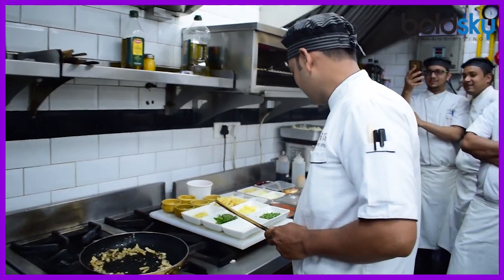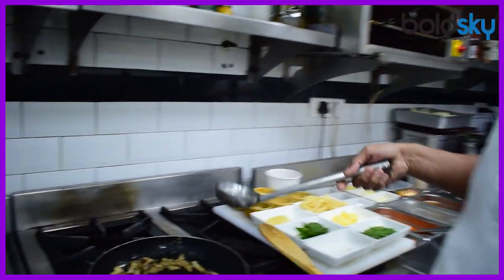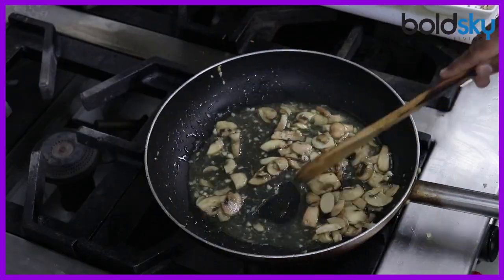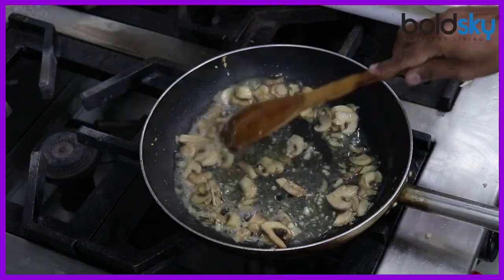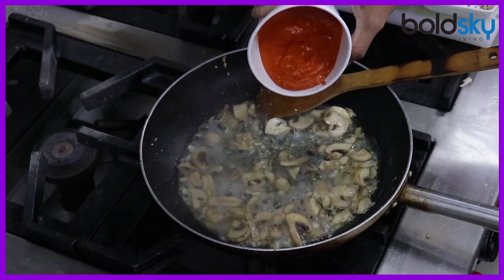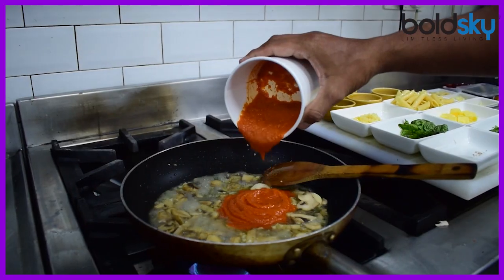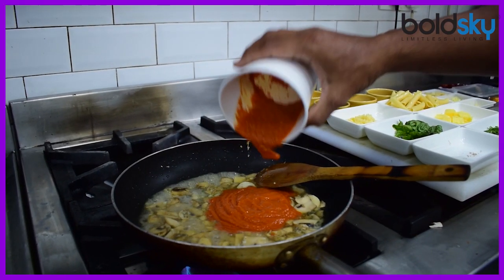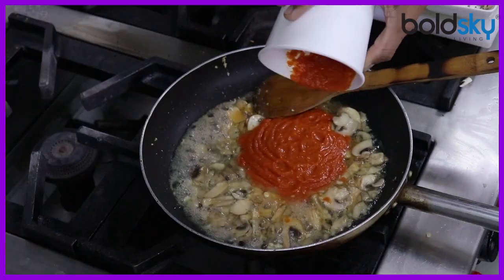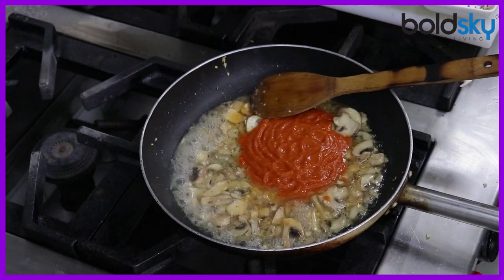Now we are putting in some fresh vegetable stock. Then we are putting in peri-peri sauce. Basically, we grind red sauce, concasse sauce, and put in some peri-peri chili.